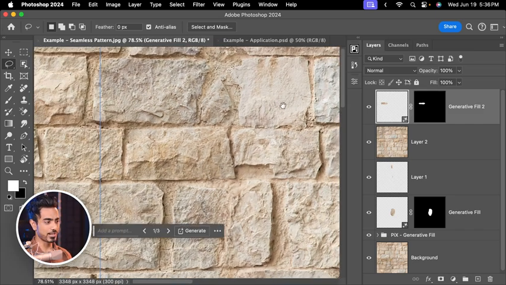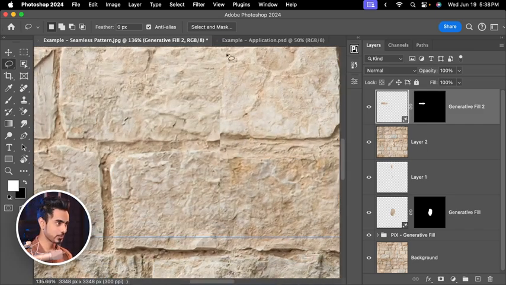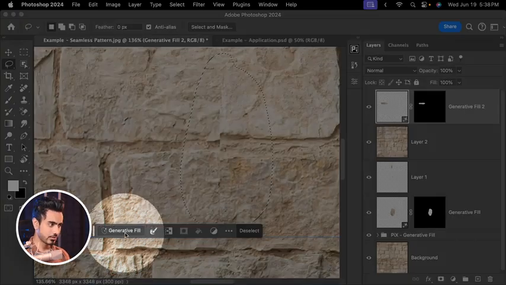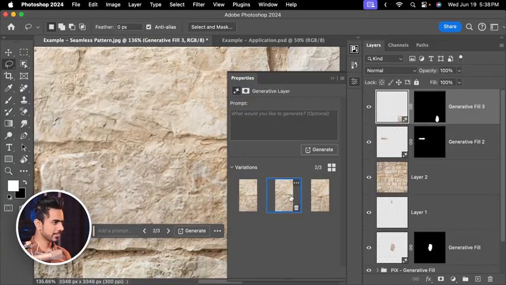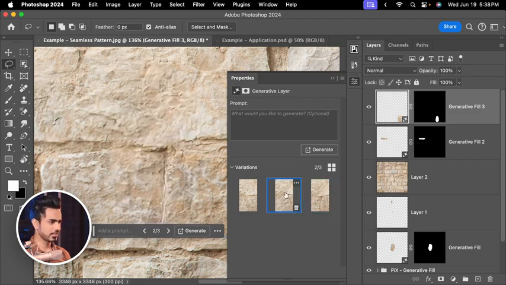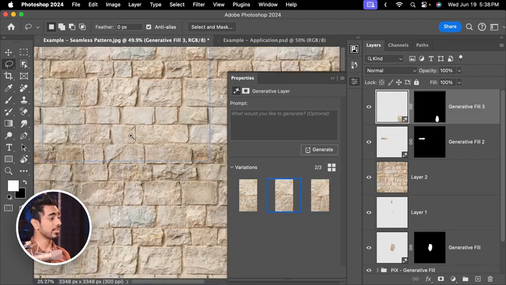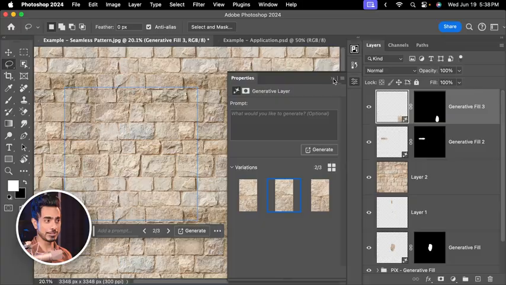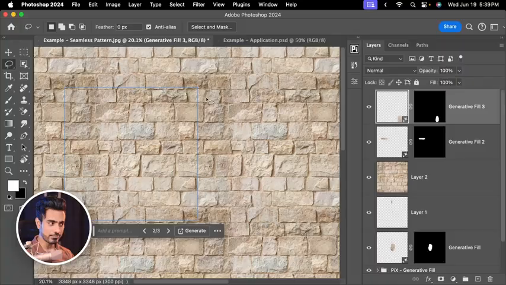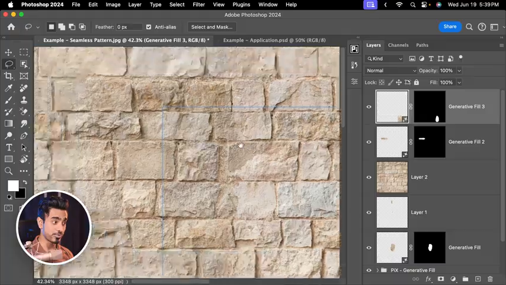Closely looking at it for a while, I found one more. There you go. So let's make a selection around it. Repeat the same process. Generative fill, generate. First one, second one, third one. Let's go with the second one, and we can definitely turn this into a pattern. But before you do, please, I request this. Even if you cannot see the edges when you zoom in, there might be some repeating patterns which you might have to fix when you zoom out.